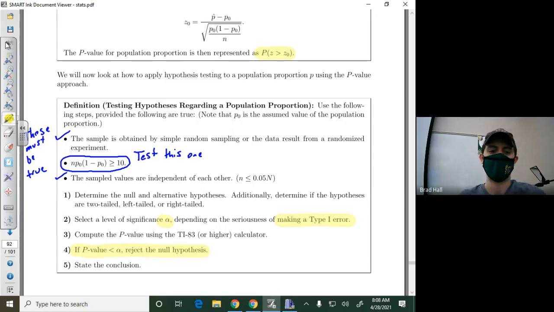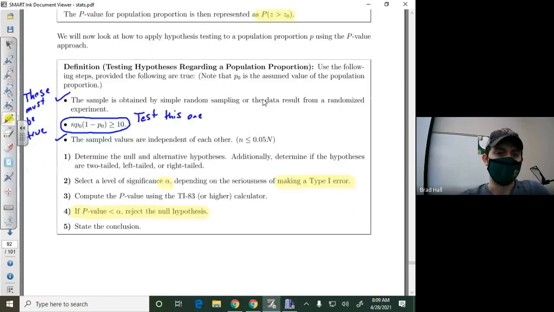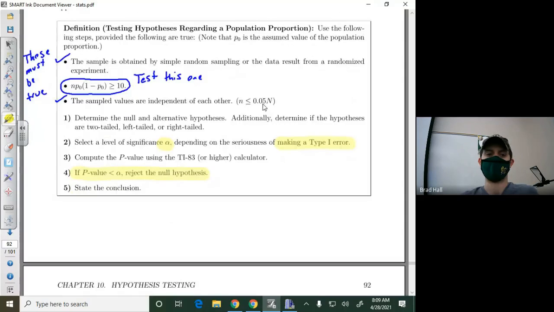So in the last section, we didn't talk about how to reject the null hypothesis. We talked about what conclusions you make if you reject it, or if you do not reject the null hypothesis. Here we talk about when you reject the null hypothesis. And then we can state the conclusion. So this step-by-step process, the good news is that the homework does elicit the step-by-step process as well. So it will talk you through these steps.